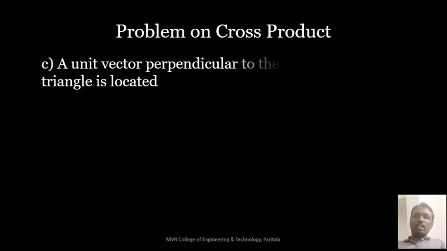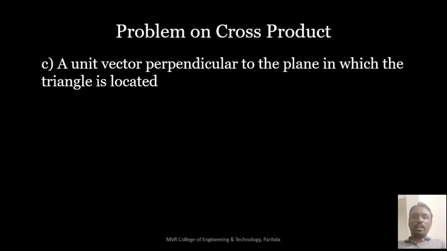Next, we need to identify a unit vector perpendicular to the plane in which the triangle is located. So let us assume the triangle is located on your screen. You are seeing the screen, and the screen is also seeing you. That means the screen's seeing direction is perpendicular to the plane that contains the triangle. So your screen contains the triangle, and the screen is seeing you. In which direction is it seeing? The perpendicular to the plane that contains the triangle.